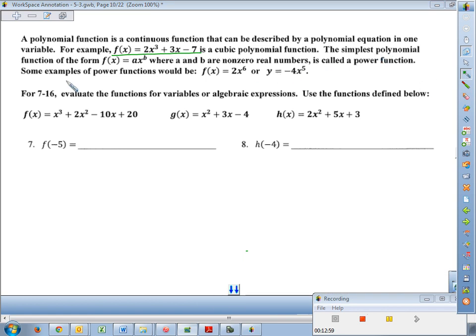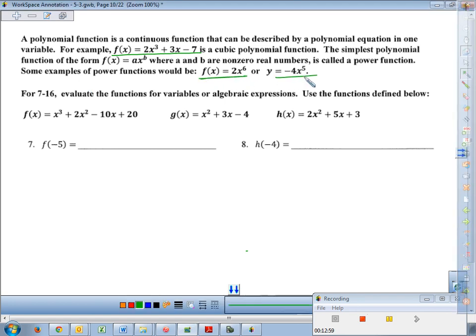Then, what do I want to say? The simplest polynomial function is in this. It's called a power function. So this is a 6th power function, this is a 5th power function, etc. Evaluate the functions at the indicated places with these particular functions. So they want us to find f of -5. That means we put -5 in for x into which function if they want f of -5. There's 3 functions provided here. Which one would we go into? F, right? Isn't this the f function?